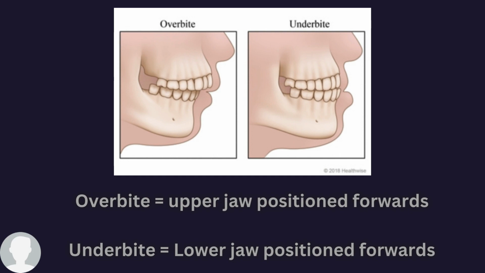In comparison, with an underbite, the patient has finished eating and does not want to eat anymore. So that's why he has an underbite, in which the lower jaw is positioned forward, not the upper, because when you eat, the upper jaw first will hold the food, and then the lower jaw will help to attach the food together. Therefore, with the underbite there will be proclination of the lower jaw, which is similar to class 3 malocclusion, in which there is proclination of the lower jaw, in comparison with class 2, where there is proclination of the upper jaw.